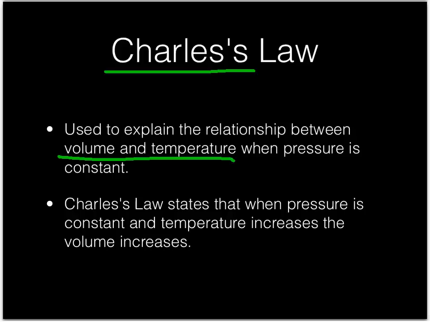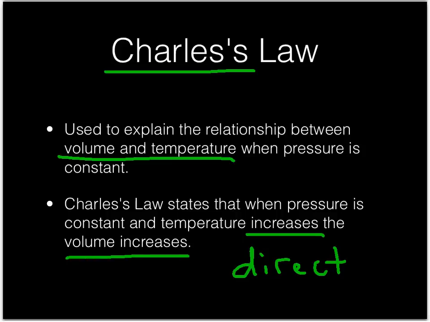Now this is different from Boyle's law in that Boyle's law was an inverse relationship, but Charles's law is a direct relationship, meaning when one goes up, the other goes up, or when one goes down, the other goes down. So with Charles's law, pressure is constant and temperature increases and volume also increases. The easiest way to think about this is a hot air balloon. When you add heat, the hot air balloon increases in volume.